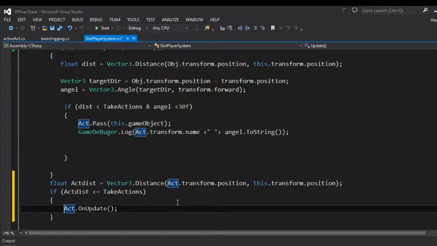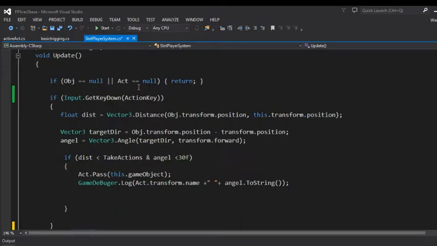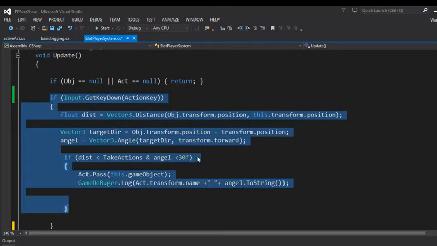Now you're probably thinking, why did you do it like that? Well, this is already doing the act stuff, okay? If act is null, then it's going to return anyway. So we only got this one check for inputs. This stuff never happens unless there is actually a key press.